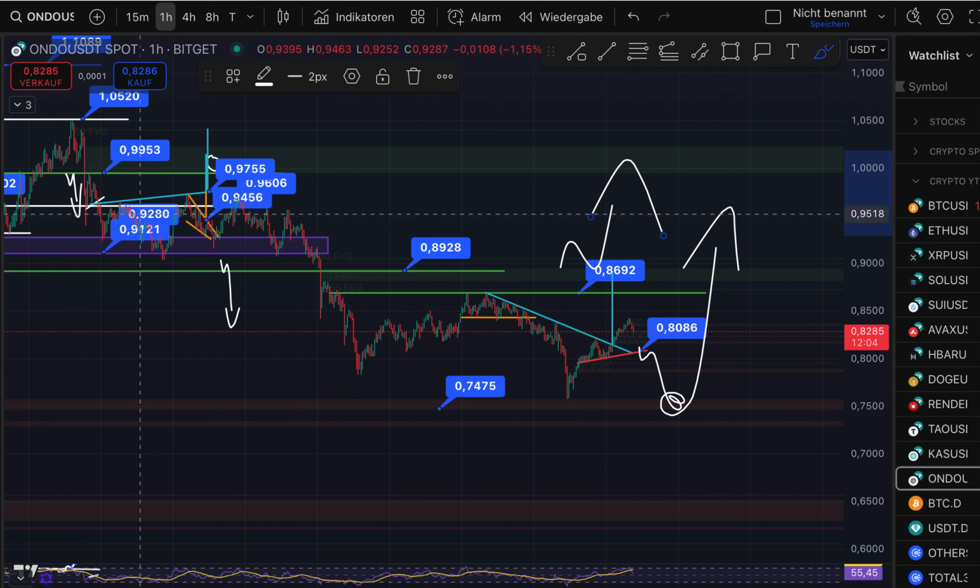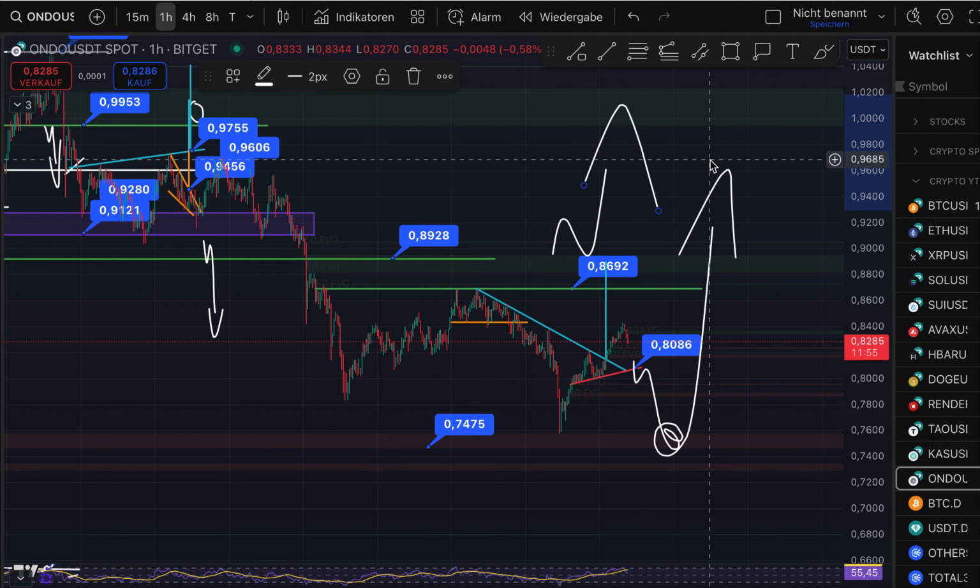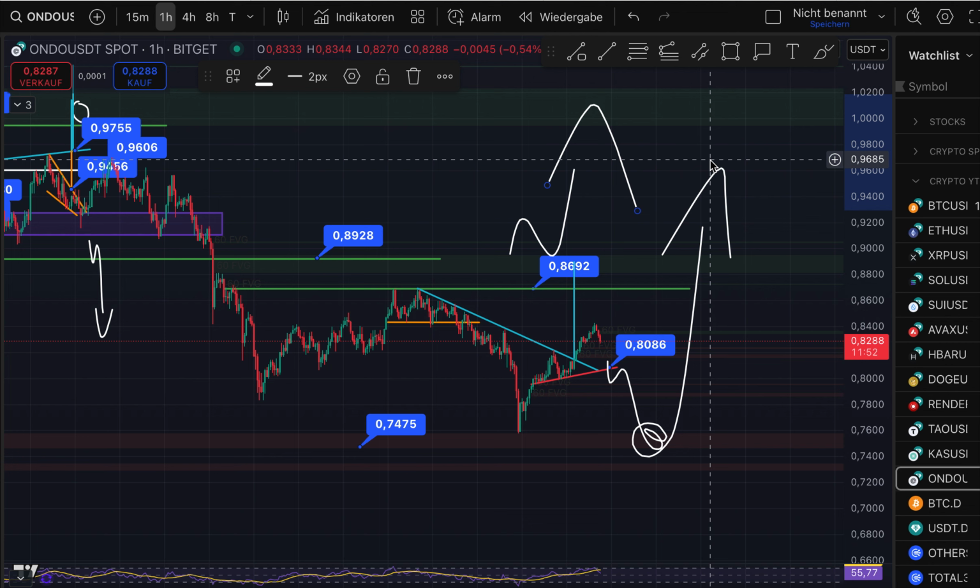we still have resistance over us. For example, this resistance block here, which you can see in purple. But I think the way is free up to $1 for ONDO. So as you can see, we have already seen some chart patterns, not for every coin, but for at least, I would say, half of the coins have developed some chart structure. So basically tomorrow and the days after, I hope it's going to get far better, where we collect more chart patterns, where we can predict the price development far better.